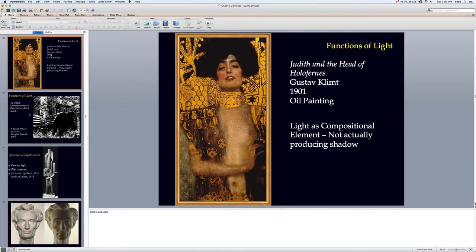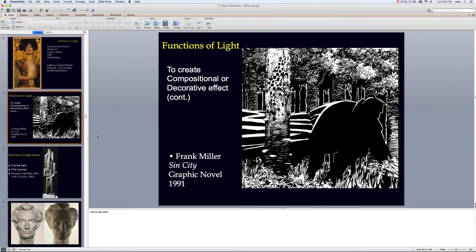This is a combination of the two. There is some light showing shadow under the jawline, the nose, the eye sockets, under the breast, under the forearm. But then the brightest light on here, this gold leaf, it's casting no shadows. It's just there for decoration. Okay?